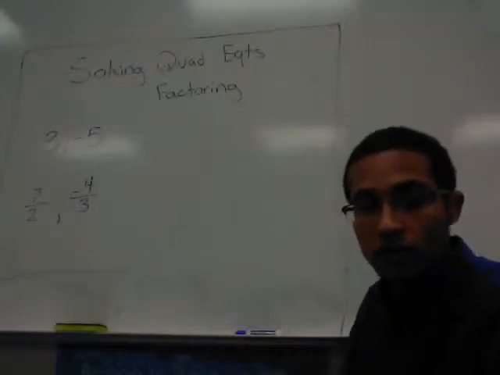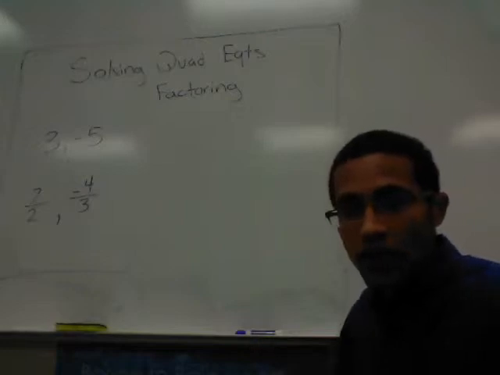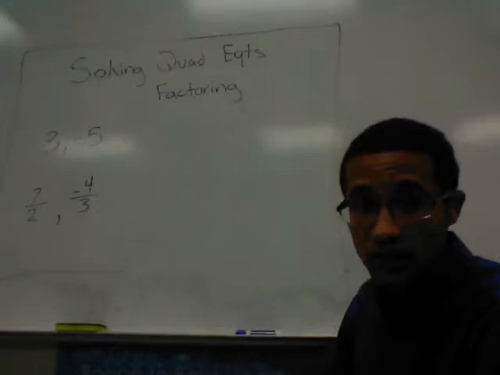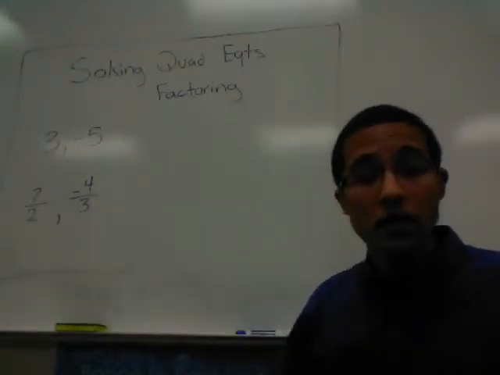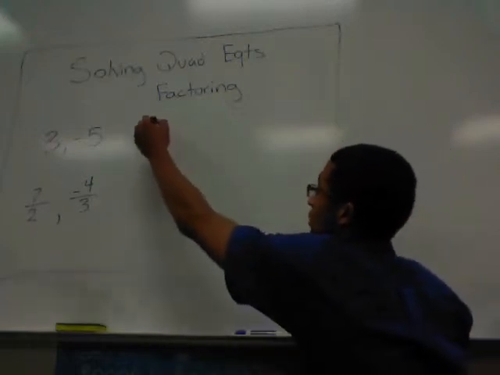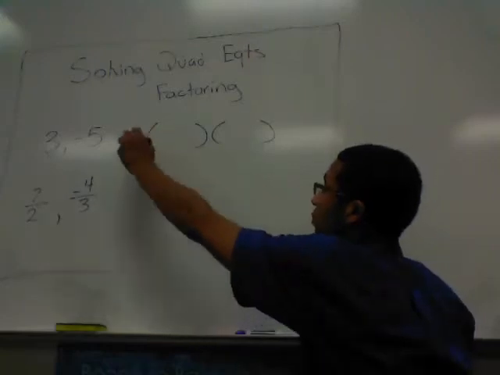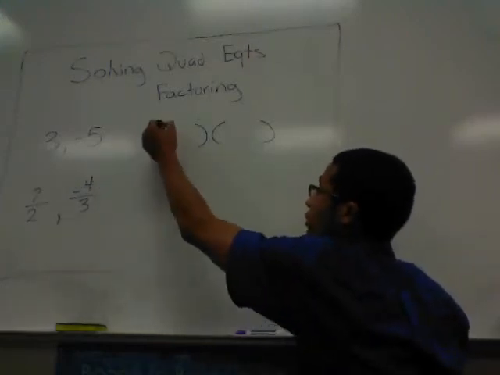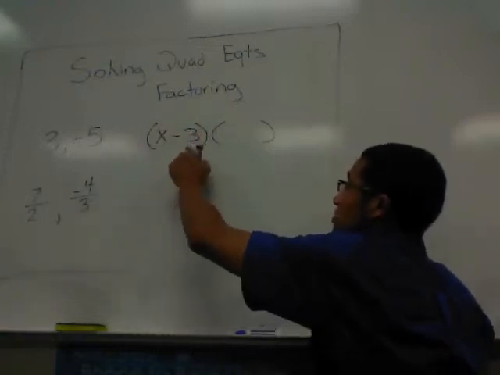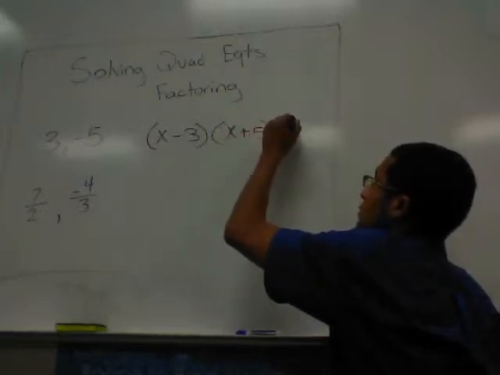All right, now what we're dealing with is if you already have the solutions and you want to figure out what the quadratic they came from was. So these are the solutions to something that's already been solved, or we're working backwards. So one thing you can do is go ahead and set two sets of parentheses up, okay? If you have just whole numbers, all you're going to do is write the opposite of what number it was. So it was a positive 3, we'll do x minus 3. So negative 5, we'll do x plus 5 equals to 0.